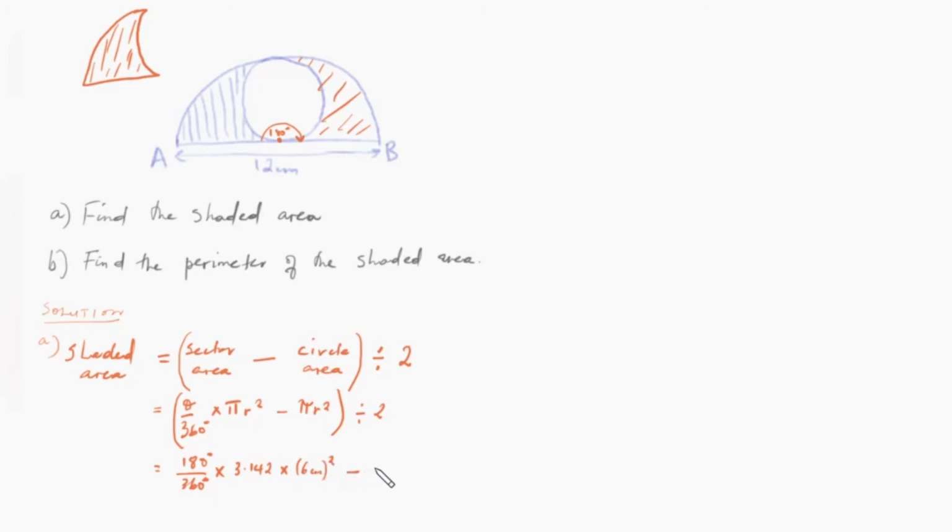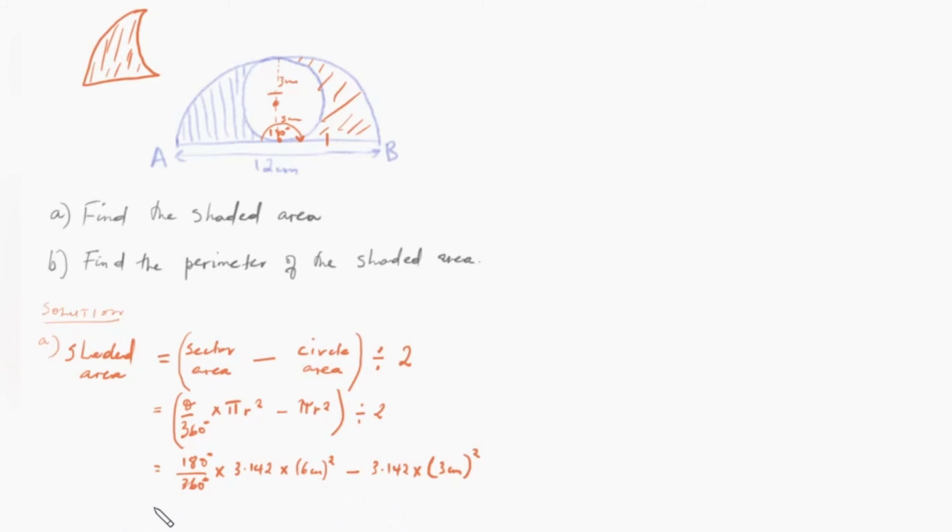Then we are going to subtract the area of a circle, which is pi times the radius squared. The radius of this circle, if you look at this, that is the diameter. The diameter is 6, because this is the radius, equal to this radius here. So if this is 6, this is 6. But we want not the diameter, but the radius. That means the radius will be 3 to make the 6. Now, we are going to have 3 centimeters, and we square that.